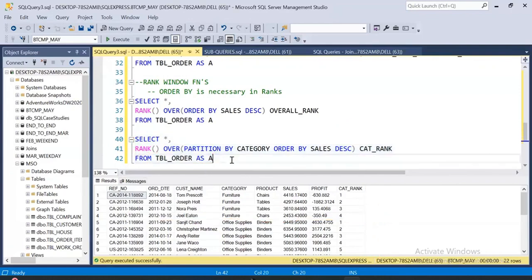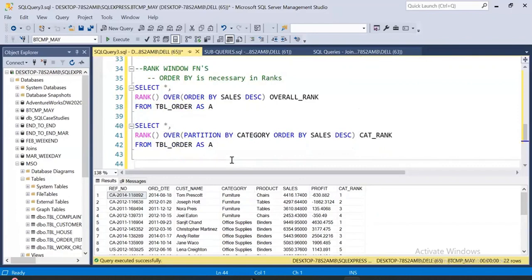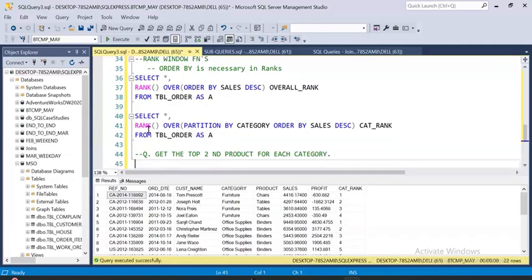Correct. If I want to get my top 2nd, let's say the question is to get the top 2nd product for each category. So the simple code you have to write is this. Okay.